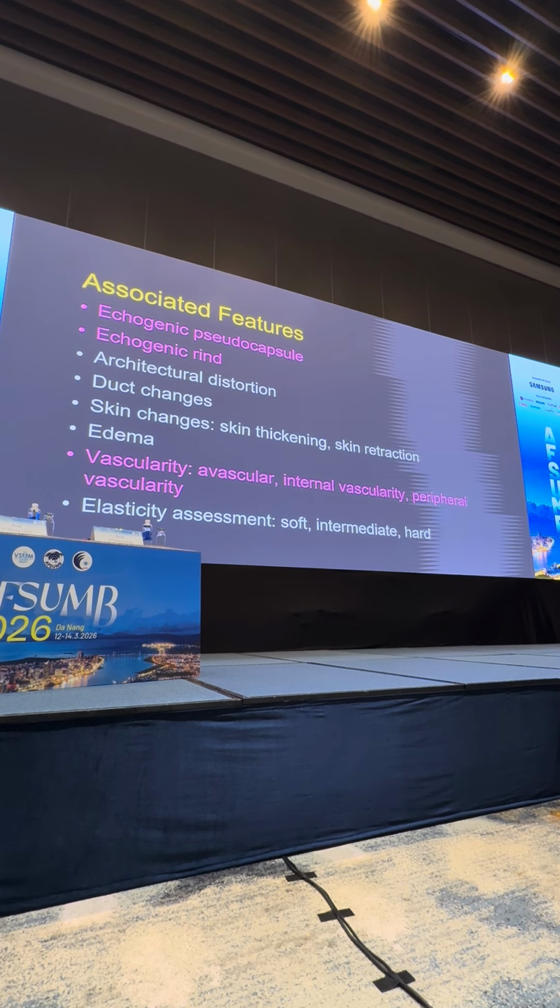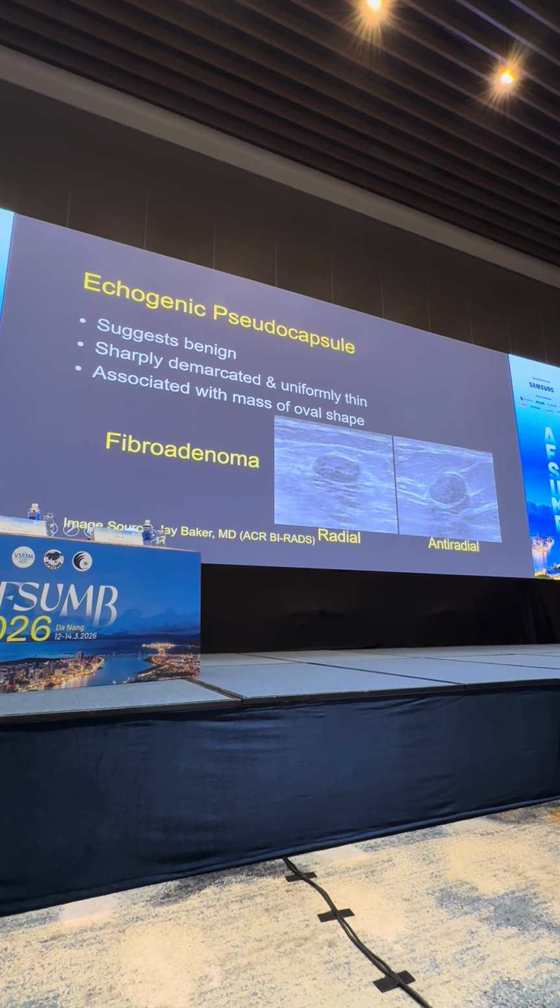But what I really wanted to talk about are these two associated features, echogenic pseudocapsule and echogenic rind. Okay? Echogenic rind is a new term, and that's been controversial already. So let me show you echogenic pseudocapsule and echogenic rind. This is an echogenic pseudocapsule. The term suggests that it's benign. Okay? I asked, if you remember the 1990s, with Jennifer Aniston and Brad Pitt, but do you know Tom Stavros?